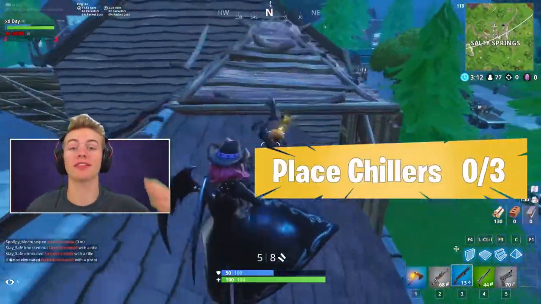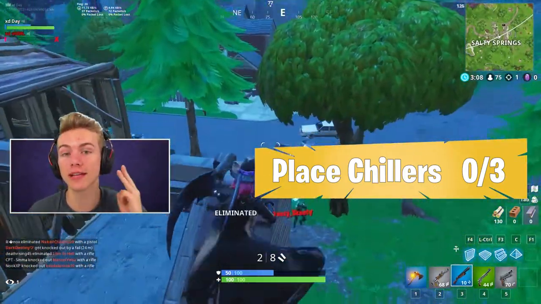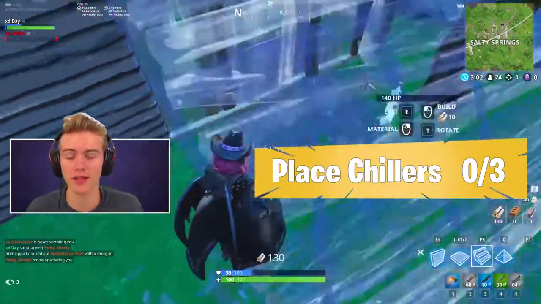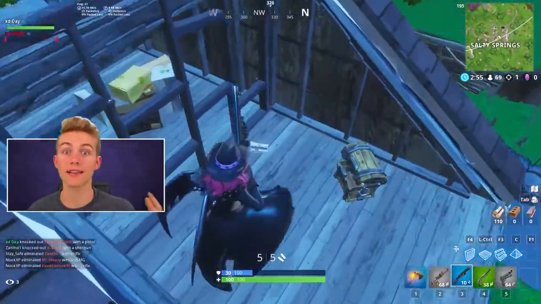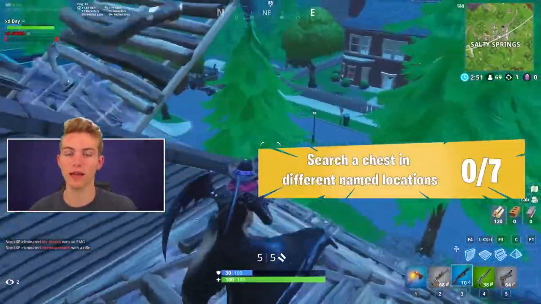Alright guys, first on this list is to place one chiller in three different games. It's super straightforward. Every time you find a chiller, just place one down. You'll do it in three games. You can pretty much do this through natural gameplay. Since you don't really use them in games, you can just waste one, place down a floor, place down the trap. Super easy.